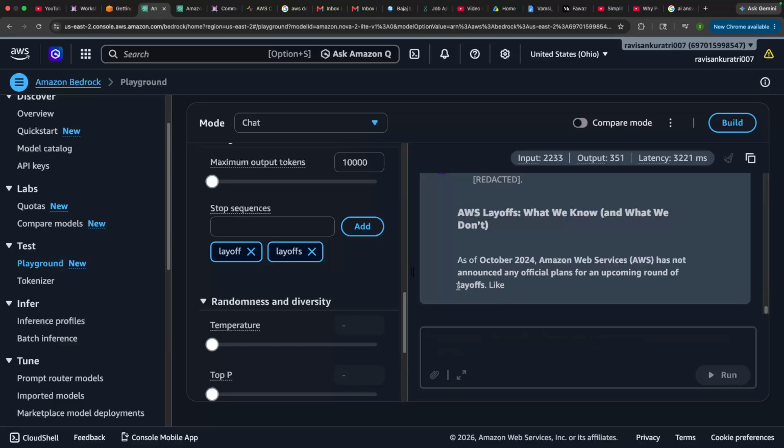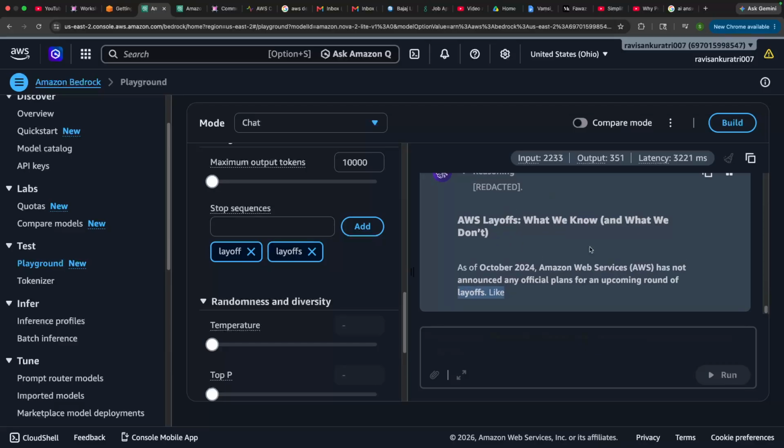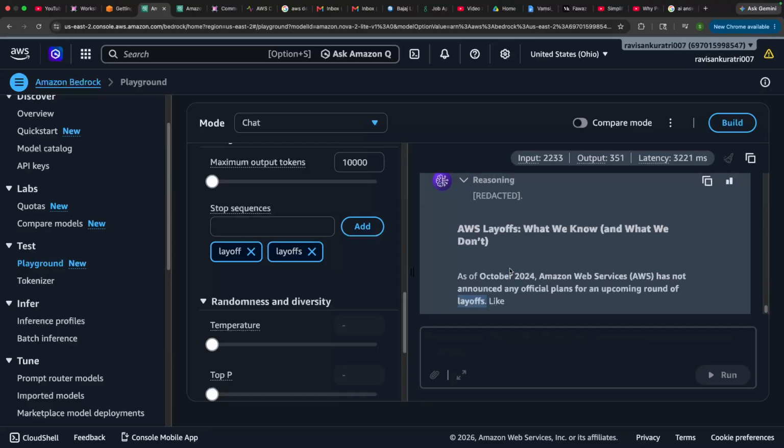The moment it got layoffs, the moment, see, come on. So this is the answer, and the moment it got a word like layoffs, since it is a part of the stop sequence, the answer just stopped out of nowhere. So this is how you can add stop sequence words, so that our model doesn't answer whatever it wants. You can guard using stop sequence words.